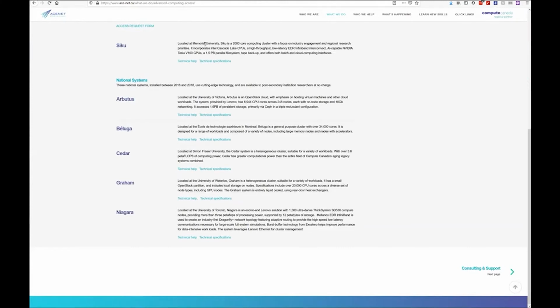Memorial University itself has a 2,000 core computing cluster. It's not giant on the world stage, but it's still 2,000 cores. It ain't too shabby. On the national system, there are a few machines. I'll flag the Cedar and Graham as fairly big ones. Graham, which is physically located at the University of Waterloo, has 20,000 cores all the way through.